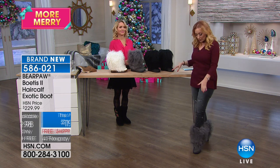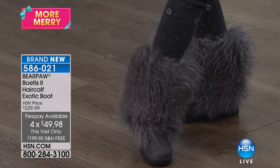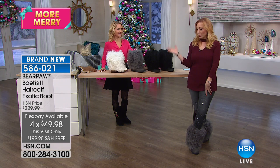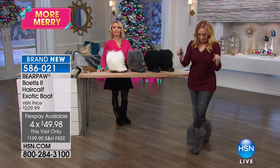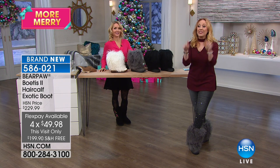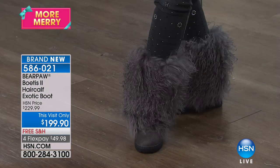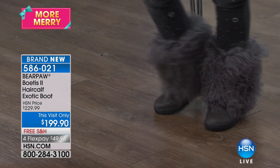So I'm wearing the gray, and by the way, I'm wearing the Today Special from Diane Gilman. If you bought the Today Special jean in gray, which I know sold out. Yes, I have them. These are mine. Well, then everybody did, I guess. Then get these in gray. Because sometimes you wonder, what do you wear with gray jeans? You wear these. So if you got the Today Special in gray, that's what I'm wearing.